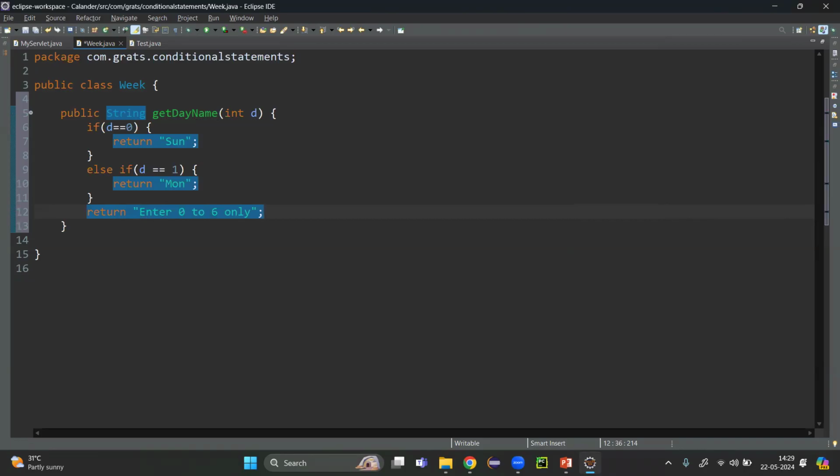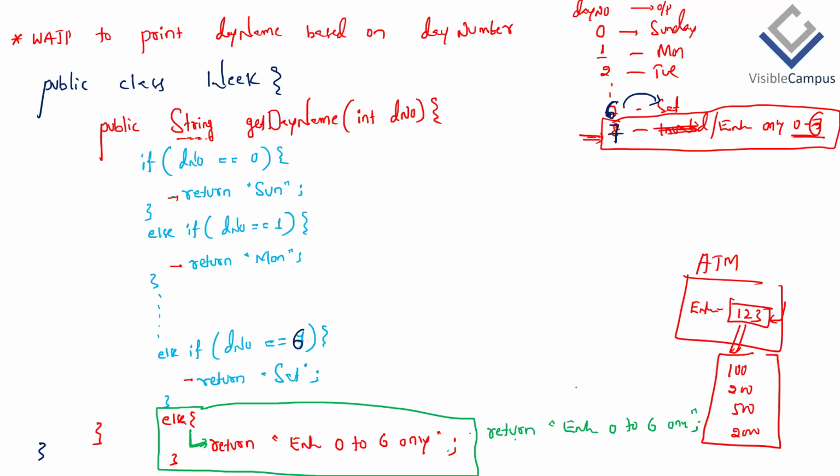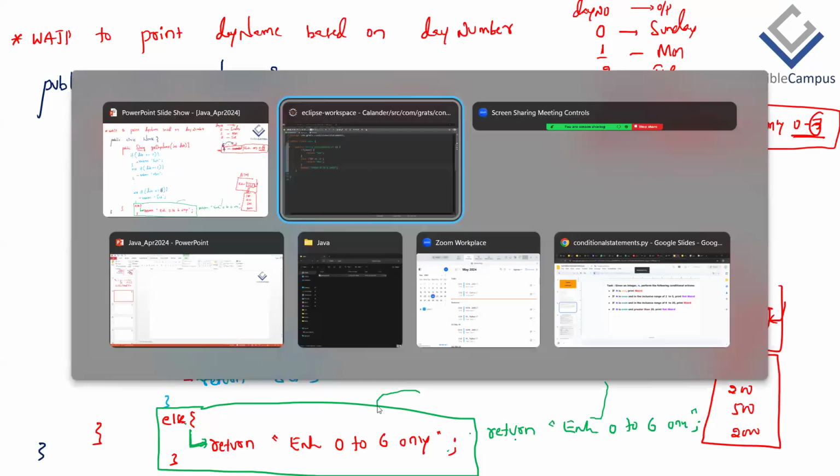This is the last important point when it comes to a return type as a value type: only the if block will not work. Then can we write this inside an else block also? Without an else block, I have written this scenario. I'm following this scenario, correct? Now I would like to use this other scenario also. Will it work? Yes, let us see.